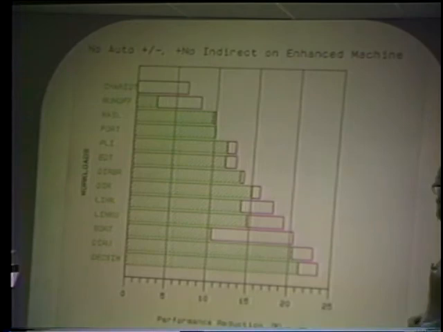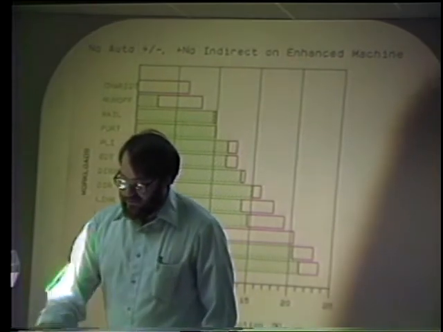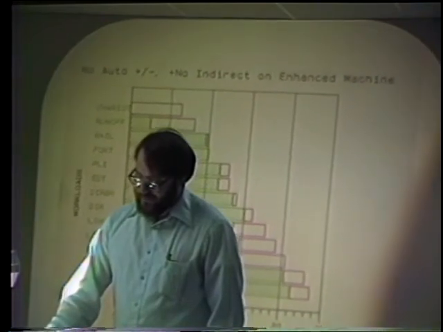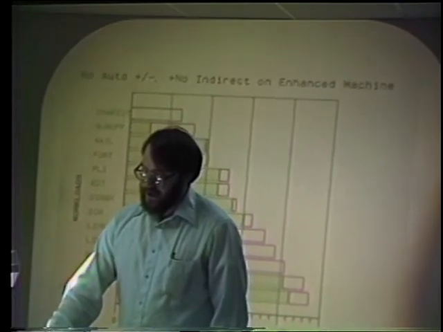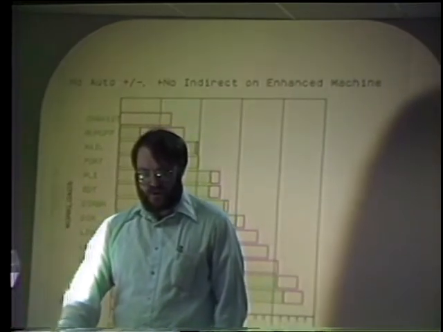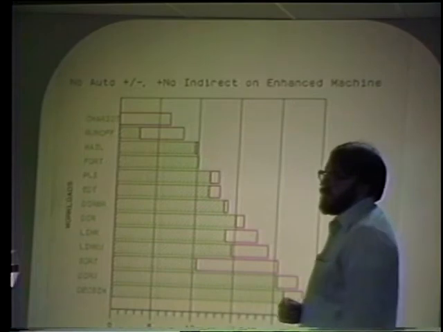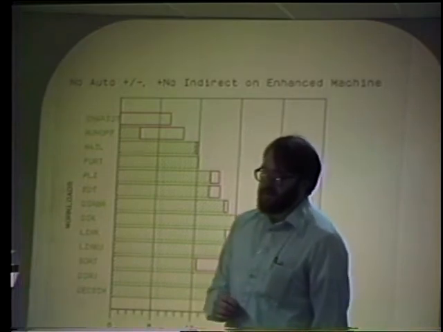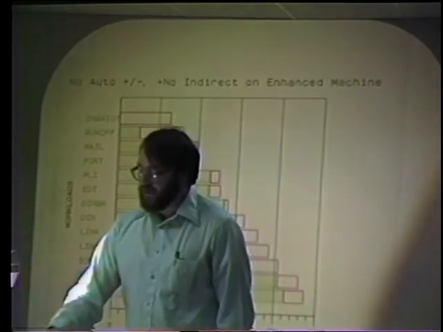So in any case, the performance degradation here varies 5 to almost 25% without both those features. Clearly, not having the auto-increment decrement hurts a lot. In fact, maybe the solution would be to try to find an intermediate solution, between adding the complexity I mentioned earlier and just serializing. I did look at the traces to see if maybe making somehow a special case out of the stack pointer would buy you most of it. But some of the traces do auto-increment decrement on registers beyond the stack pointer. Not much auto-decrement, but almost always the auto-increment specifier references a number of other registers in addition to the stack pointer.